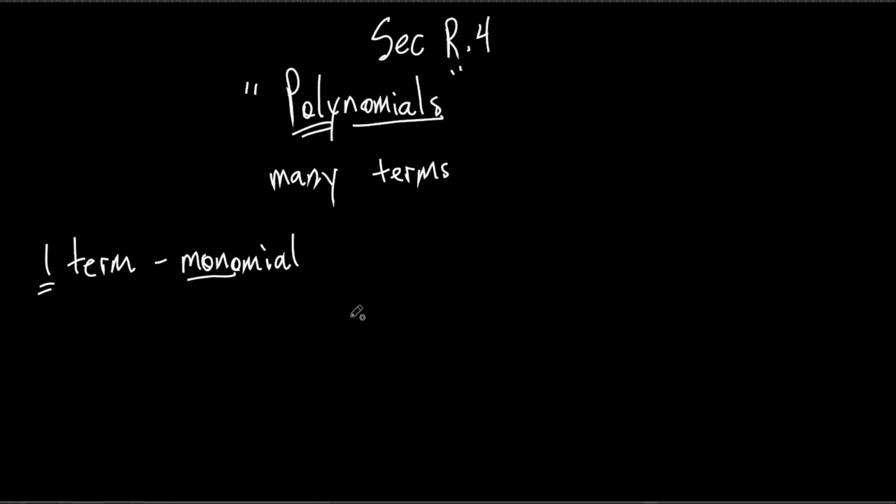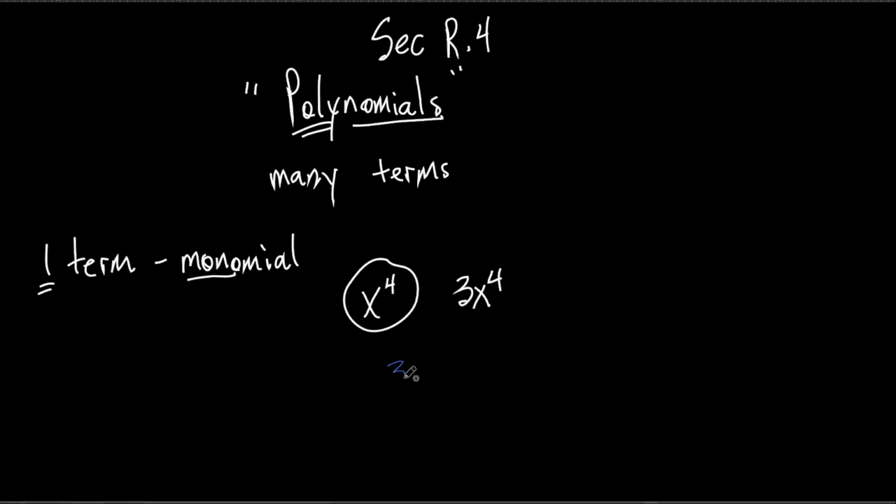What does that mean to be a term? Well, sometimes they get really picky about this, but let's say I had x to the fourth. This would be one algebraic term, okay? There's just one thing. Now, if we're going to have more than one, it's always separated by addition or subtraction, okay? Is anything being added or subtracted to this? No, it's just one thing sitting there by itself. I could have made this like 3x to the fourth. Still, is there anything being added or subtracted to this? No. So this is still considered a monomial, all right?